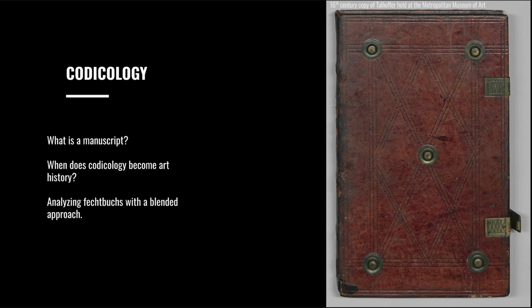When we are talking about a fencing manuscript, specifically this would be a single unique copy of a fencing manual, whereas if you have a book, like Joachim Meyer's Art of Combat, for example, that would be a book instead of a manuscript, as that was printed and it has multiple copies without any variation.